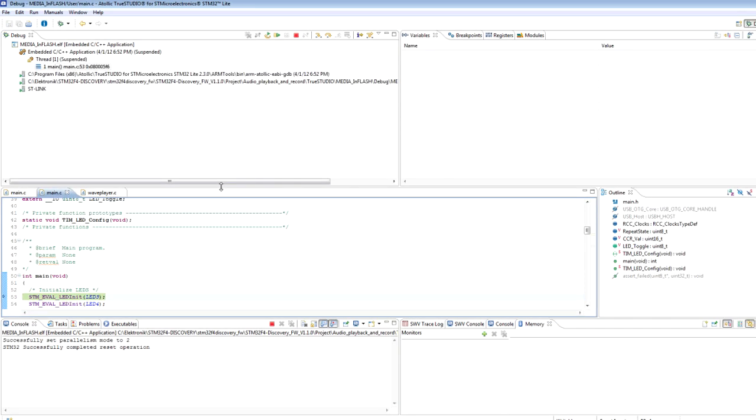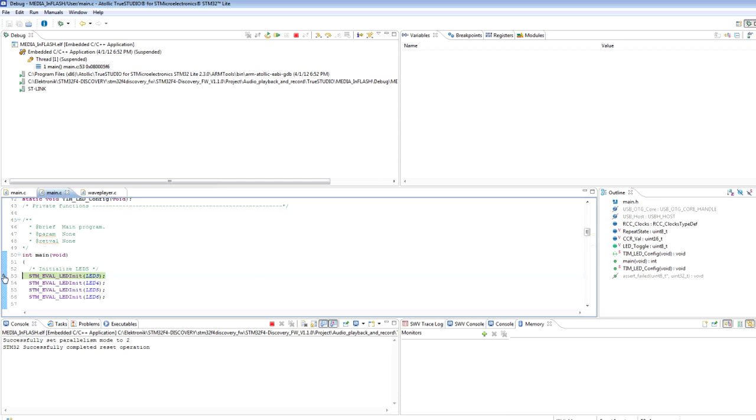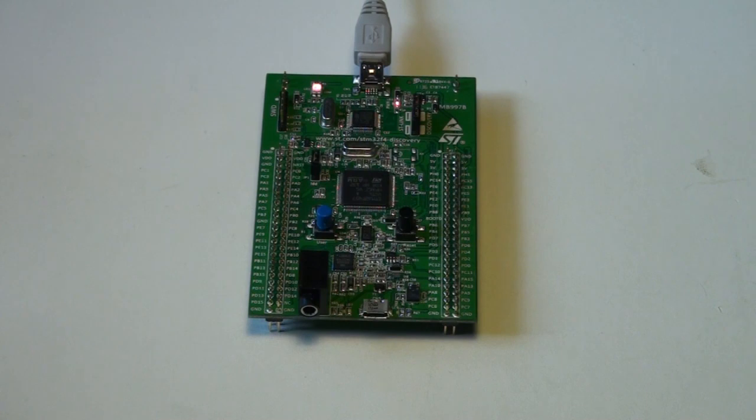And now it has successfully programmed the ELF file to the board, to the processor, and we notice that the layout changed to debugging, and we'll see that the pointer here, the cursor, stays at the first line in the main. So now let's take a speaker.